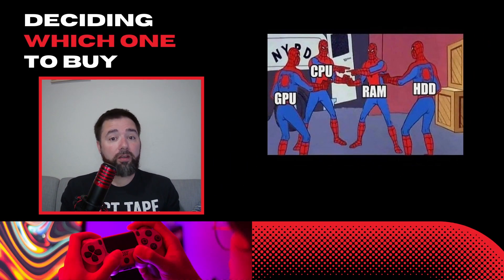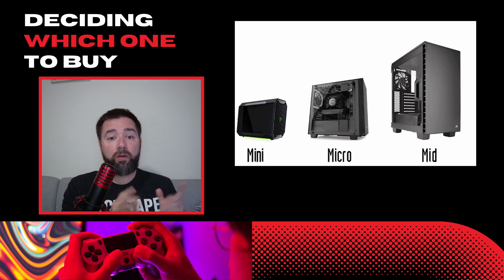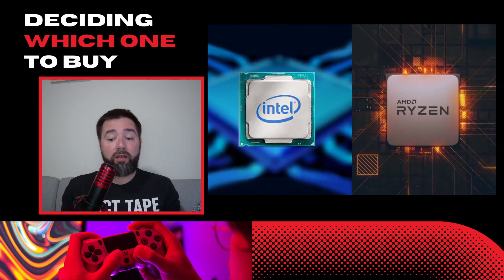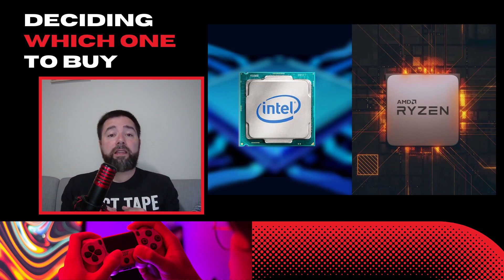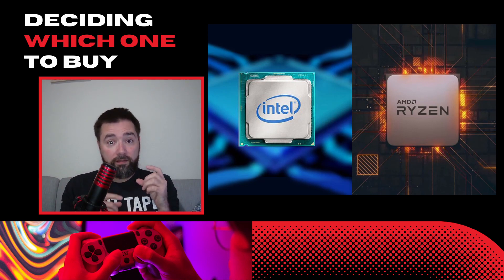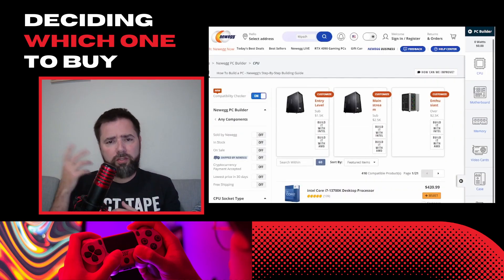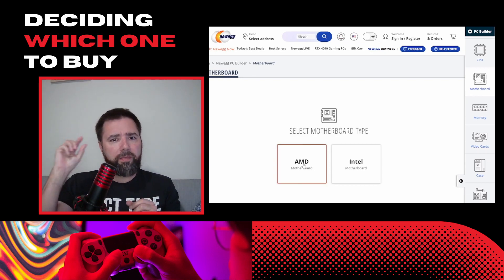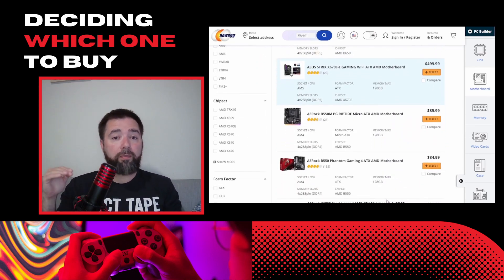When trying to decide which board you're going to buy, there's a lot of different factors you can weigh against each other. For instance, if there's a particular case you've got your eye on, that might limit you to a certain size of board, or form factor, as it's called. The most vital prerequisite you're going to be deciding on is Intel or AMD. Once you've made that decision, just make sure the board you're picking has a socket that fits the CPU you're looking for. Luckily, PC Part Picker and even Newegg generally won't let you pick motherboards that don't fit the CPU you've chosen — it has that order of operations on the site.